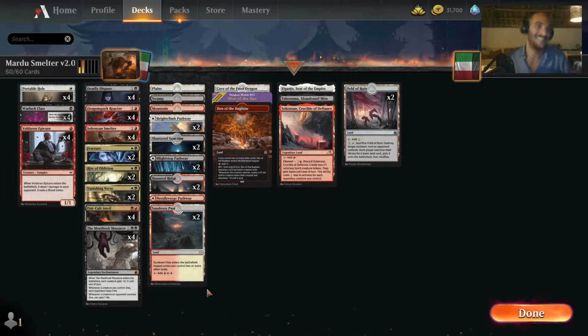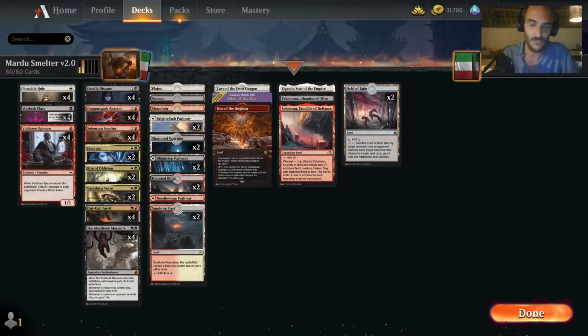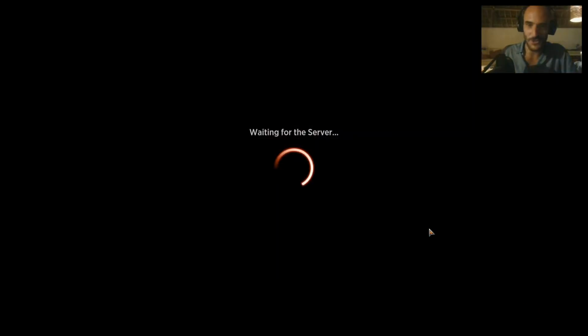That's the deck. Mardu Smelter version 2.0, featuring a full playset of the Warlock Class and a full playset of the Dragonspark Reactor instead of the Mukotai Soul Ripper. Let's see if it makes a big difference. Let's jump into some games.